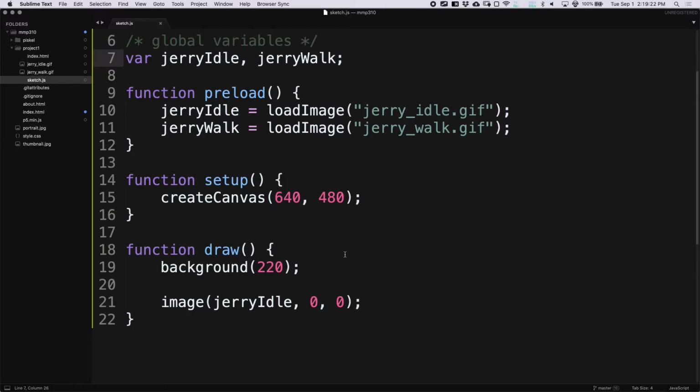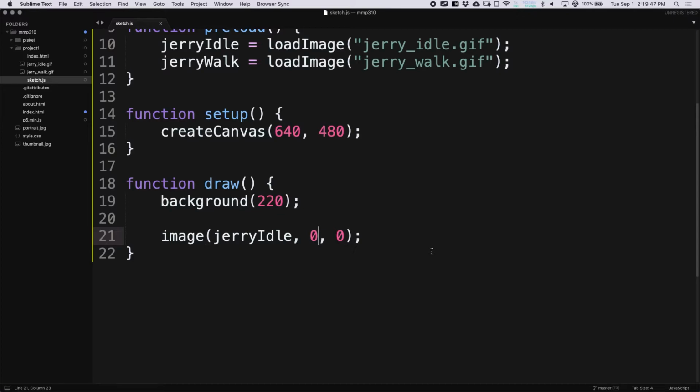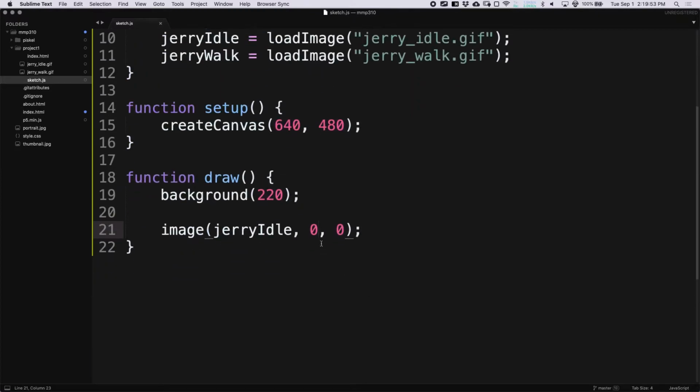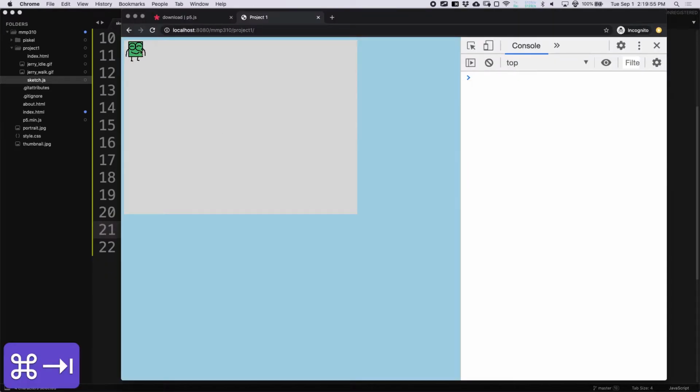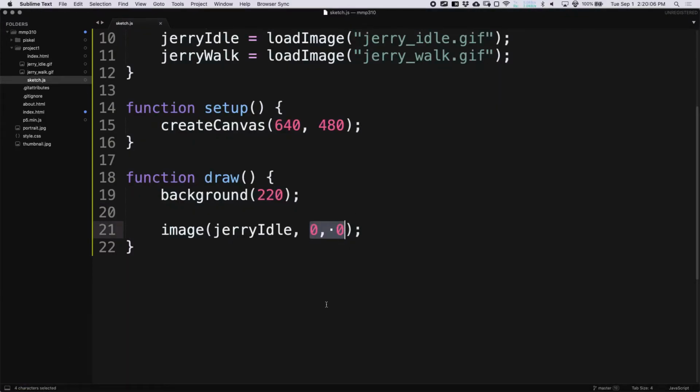So this is another place where we use variables. With our image variables, these variables never change. They just load that image data, and then they're always going to be a reference to that image data. But what we'll add now is some variables that we can actually update in order to move them around. So instead of just 0, 0, which are two numbers, which we refer to as hard coded because they're not variables, they can't change. So as long as that 0 and 0 are there, this character isn't going anywhere. It's always going to be drawn from the 0, 0 position of the canvas, which is this top left position right here. So if we want that to move, we need to use some variables.